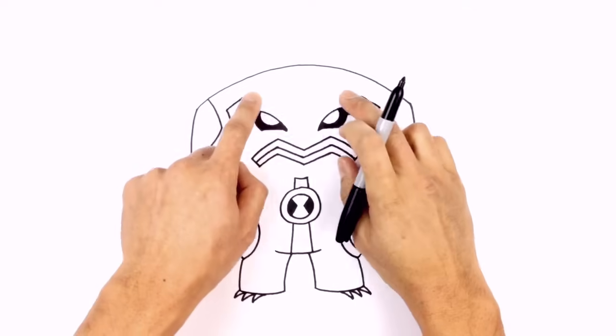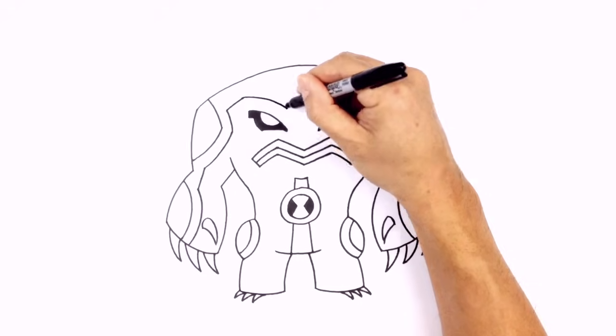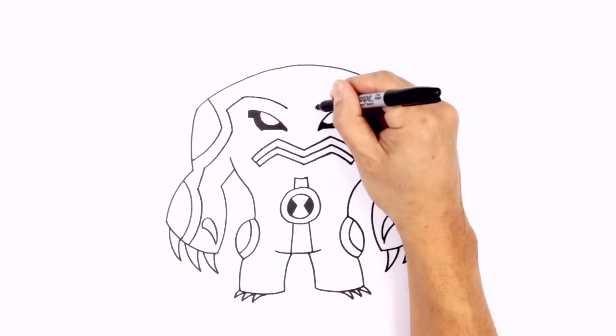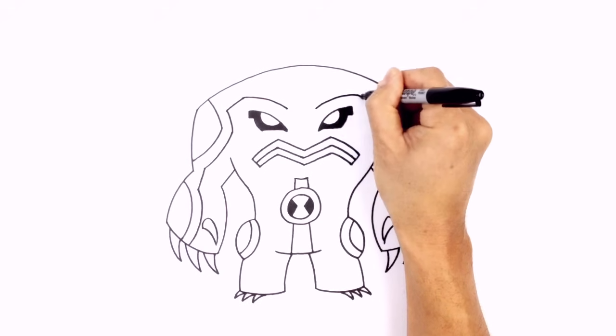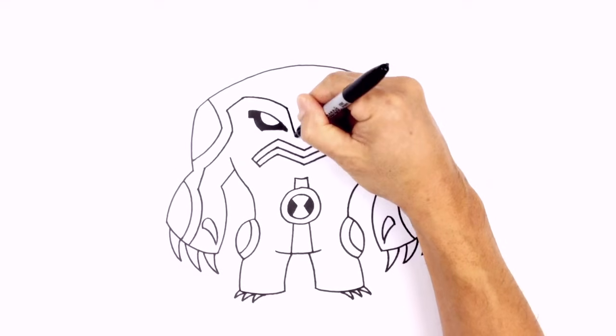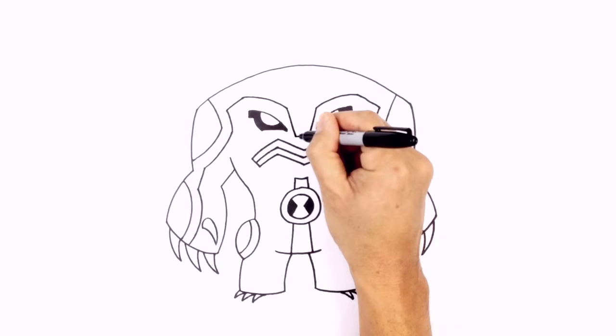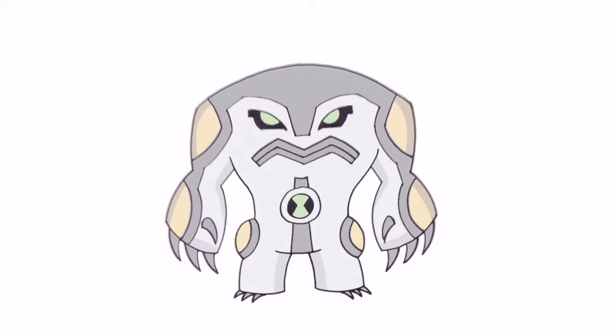Now we're going to curve along the top of the eyes, towards the middle, leaving a gap. So curving in, we're going to leave a gap right there. Curve over. And then we're going to come down with an angle, coming in just above the mouth, on both sides. And we'll connect it with a straight line across the bottom. And that is pretty much it.